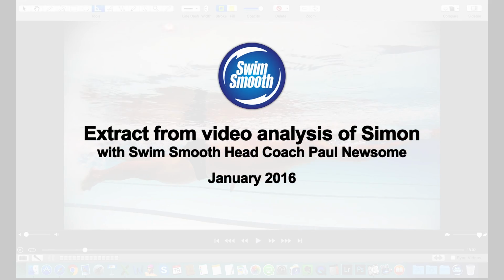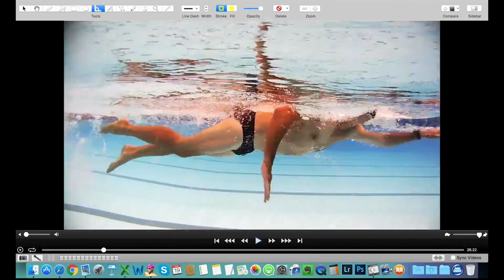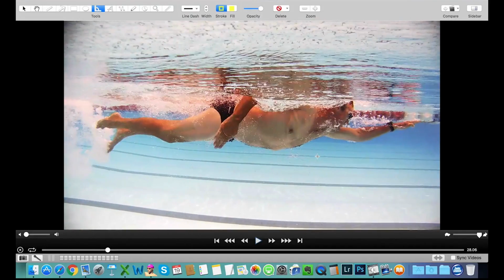So if we look at what's happening up at the front, what's interesting, believe it or not, is that the coaches have only been here for 2 video analysis sessions prior to yourself, and both swimmers that we've seen were doing exactly the same as what you're doing. Elbows too low? Elbows too low.